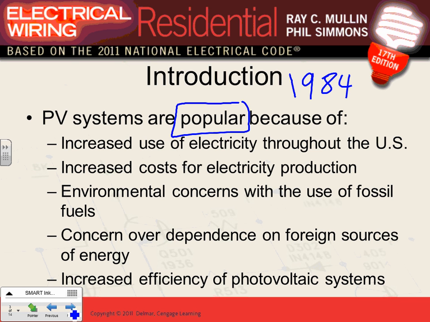Increased use of electricity. Obviously, we're consuming more, and when we say popular, guys, popular in the U.S. We're using more electricity. You can argue now because of the economy. Actually, it's not really true, but because of the use of electricity. The second thing is the cost. The more the electricity cost goes up, the more attractive renewable energy becomes, right? So use, the cost, and the single most important thing.